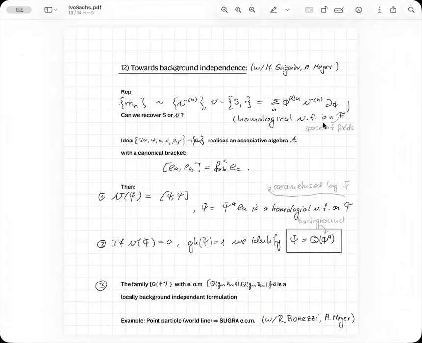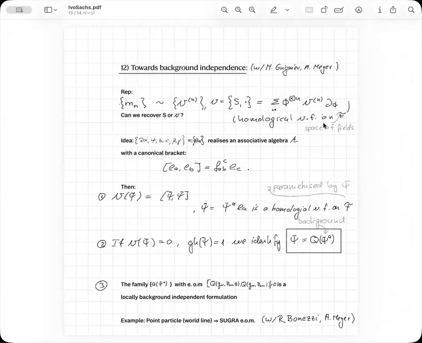Suppose you have our vertices, which I said in the first 10 minutes or so yesterday, are just the expansion of a homological vector field, which is just the antibracket or the BV bracket of S with a function, which you can expand around a critical point in particular. And then these MNs are just the expansion coefficients around the critical point. So can we go away from this? Can we recover V from this perturbative expansion?